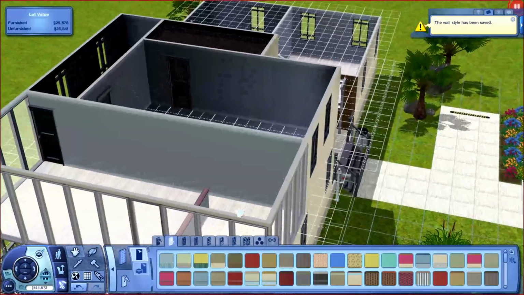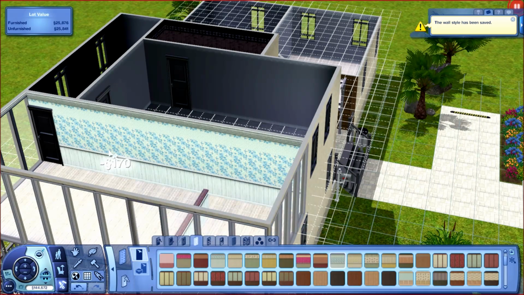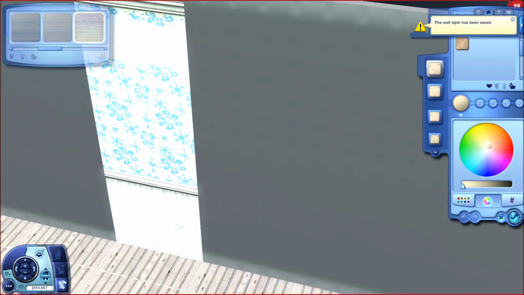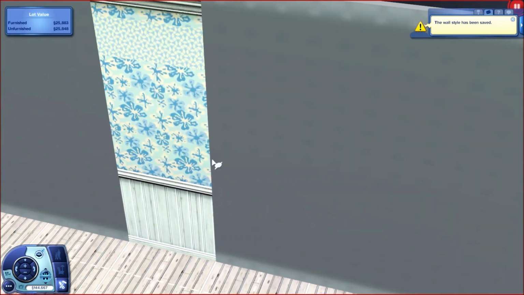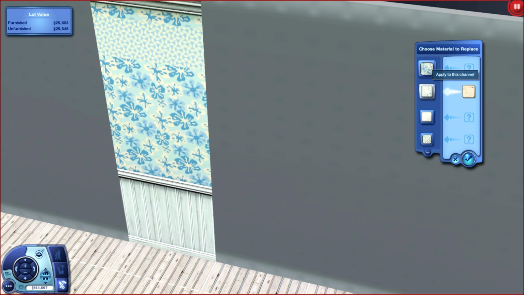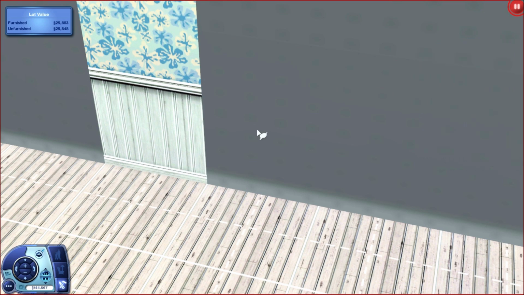Now for the main walls. Let's see what panelling there is. I'm not going to use that. I'm just going to take the wood from here first of all, and then we can change the patterns up there. Which one is it? I think it's that one, it's just been slow at the moment. Yeah.